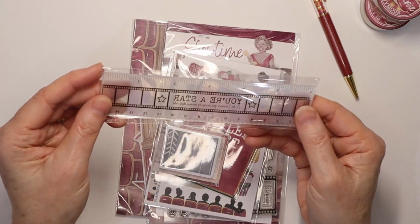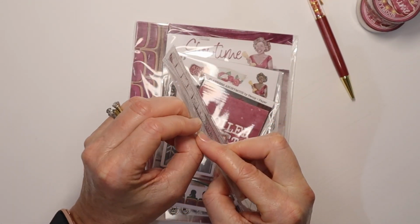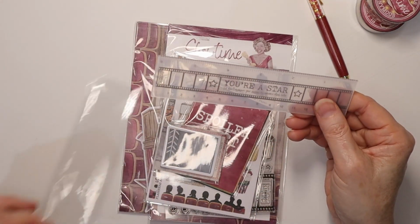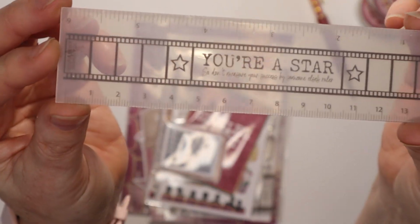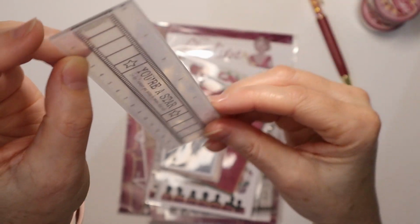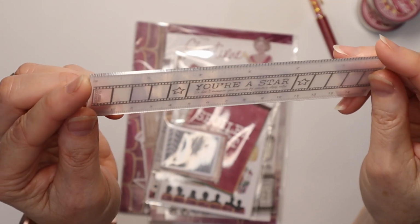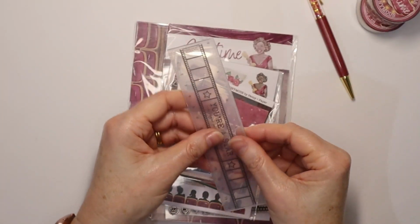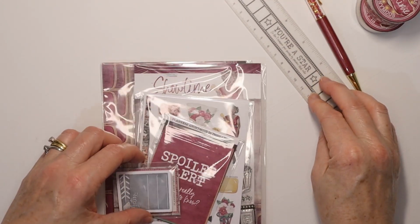And this is the mystery item for the month. It's actually 2 mystery items. So each month there's a different item in the kit. And this month we've got this cute little ruler. So it's a 15 centimetre ruler, or 6 inches. And it says, "You're a star" in the centre there. This would actually be great for ripping washi on, I think. I'm pretty sure that's what I'm going to use that for.